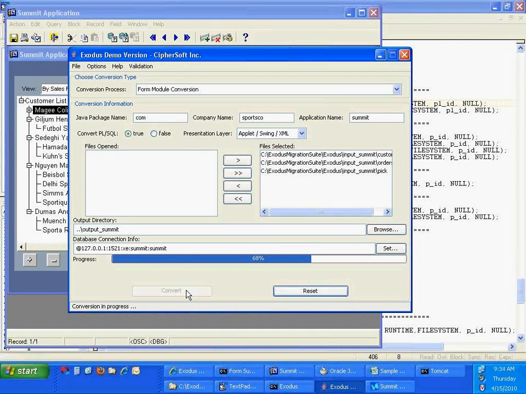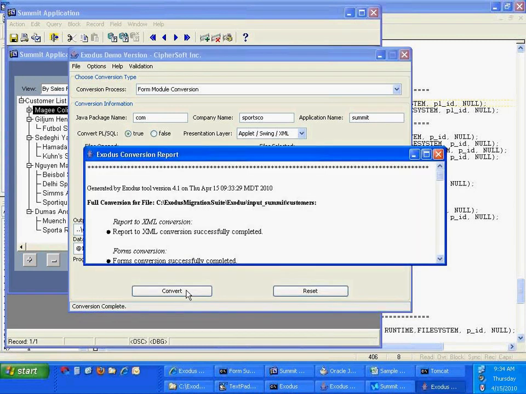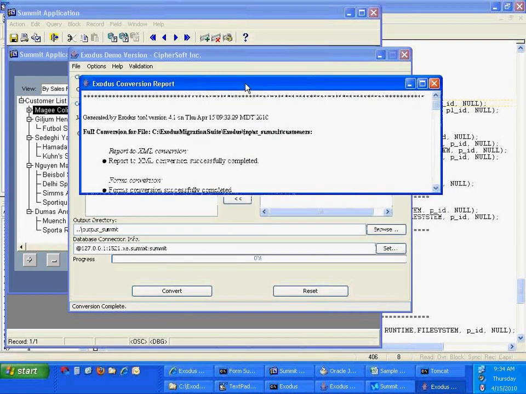In this particular case, for the demo, again, not a huge application. You'll see once we finish this step, we will have converted the entire application, the library, the menu, and all 3 forms in less than, maybe 5 minutes. A larger application with larger forms, obviously the parsing process may take longer, but it's not the significant part of the project. It's the small piece of it, really. It just generates the code, and then the work goes into testing that generated code and making any manual modifications that are necessary.